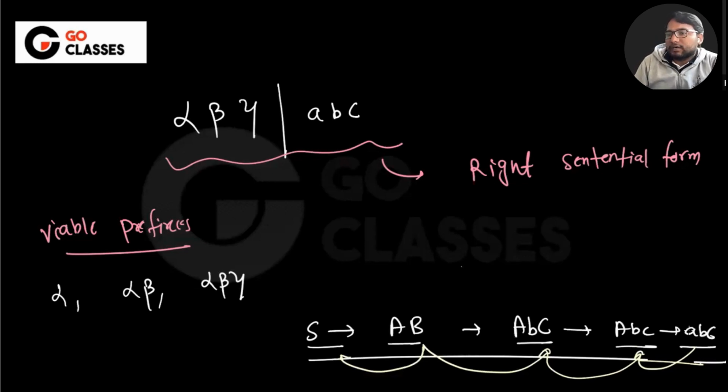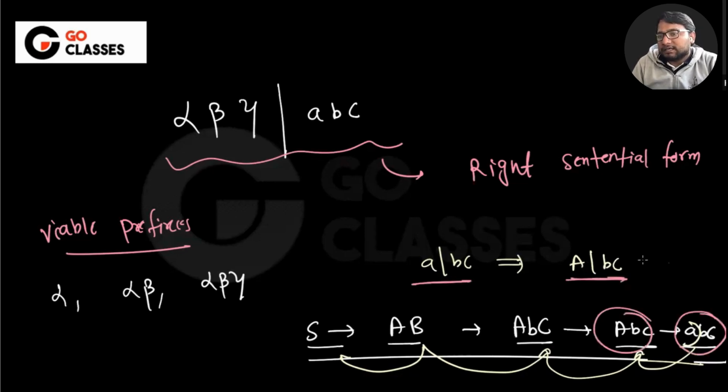Okay. So let's suppose you start with this. You push that in the stack, and then you are reducing this small a into capital A. Let's suppose you are pushing that in the stack, so which means you are having this, and then from here you are going something like this. Tell me, is this a right sentential form? Yes. Is this ABC a right sentential form?